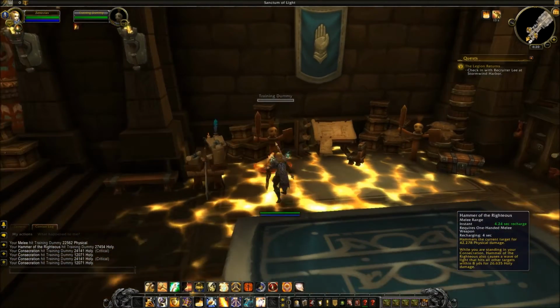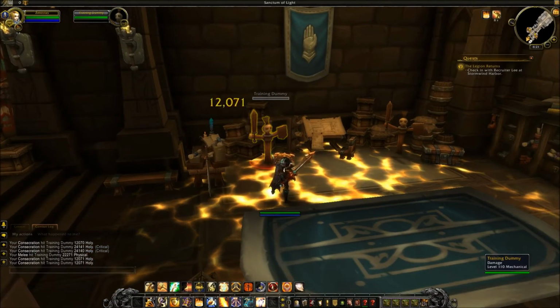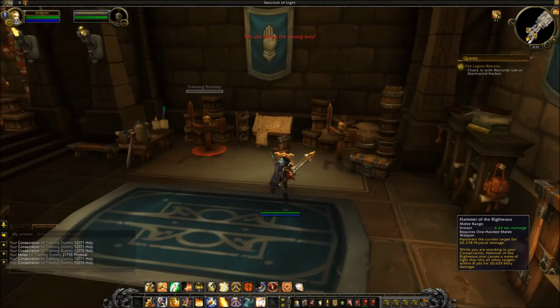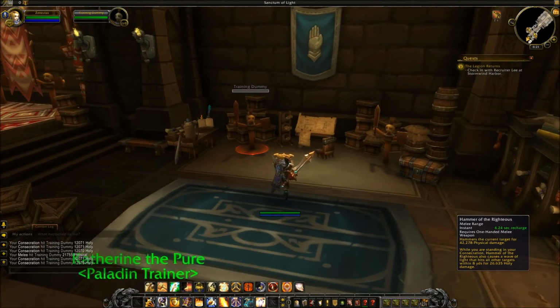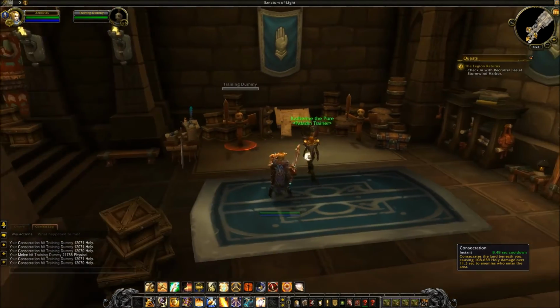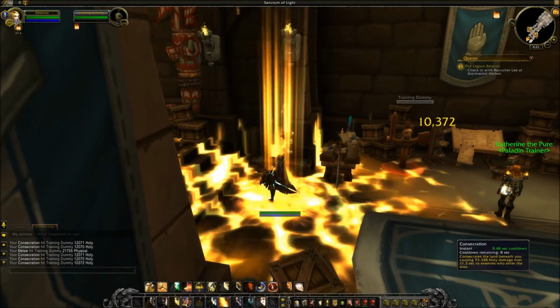So, as you can see right there, it actually fluctuates out from the target as opposed to from me. So there's a change there. Before, you would use Hammer of the Righteous and it would emanate from yourself. Now it's different, and it's kind of hard to see because the Holy Power visual is so insane. The Consecration visual is so insane.